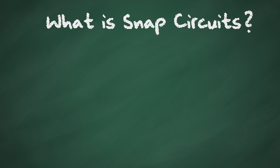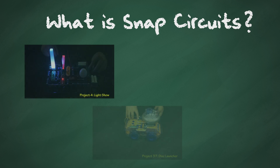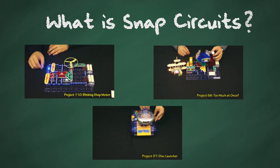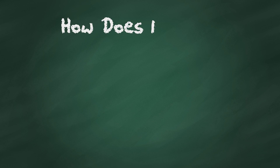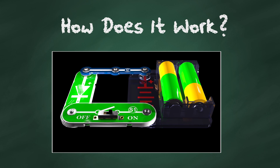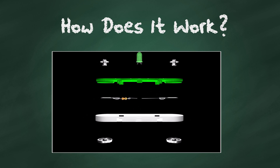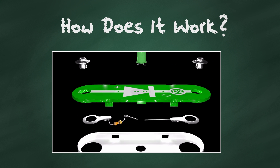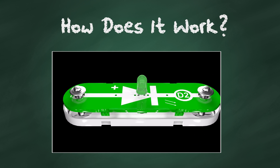What is Snap Circuit? It's a fun way to learn about electronics. Learn by doing is at the core of every Snap Circuit set. Various parts snap together to form a circuit. Snap Circuit products are kit-friendly, meaning that each part is manufactured so that all electrical components are enclosed within the plastic body.